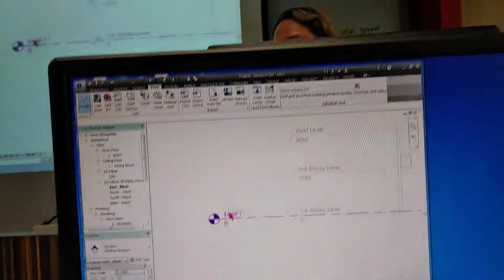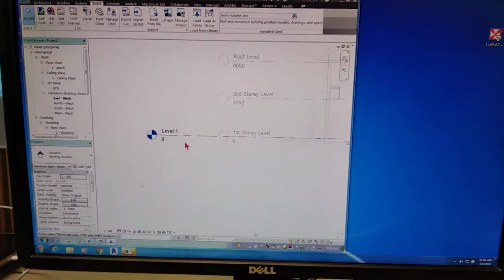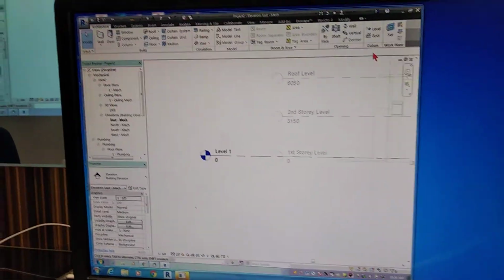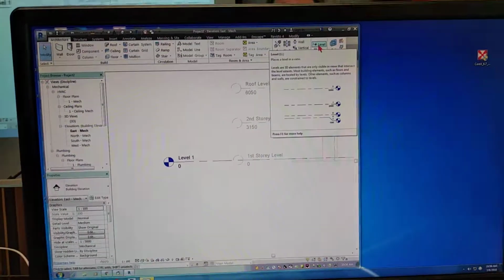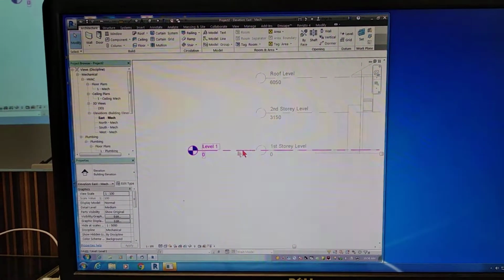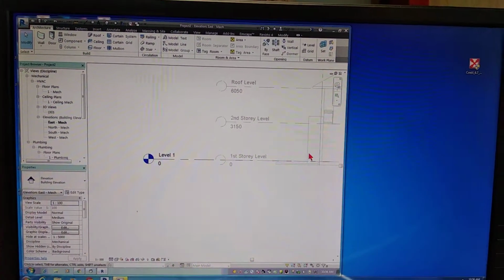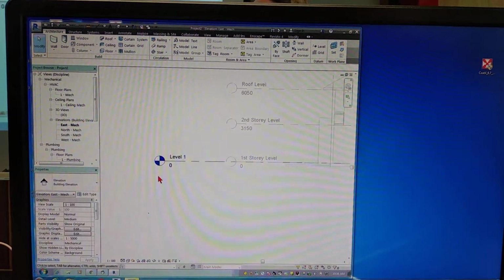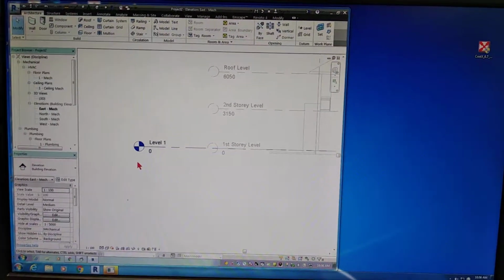Okay, so how to do that? Now we need to understand basically how a level is created. You need to go to architecture or structure to create a level, right? And the level tool only creates this line. This horizontal line is your level tool. But this portion here is a symbol nested inside this.